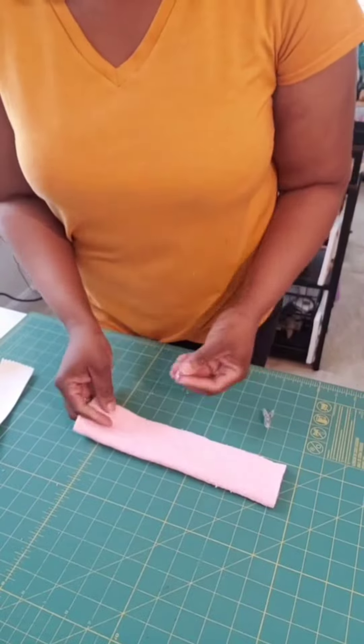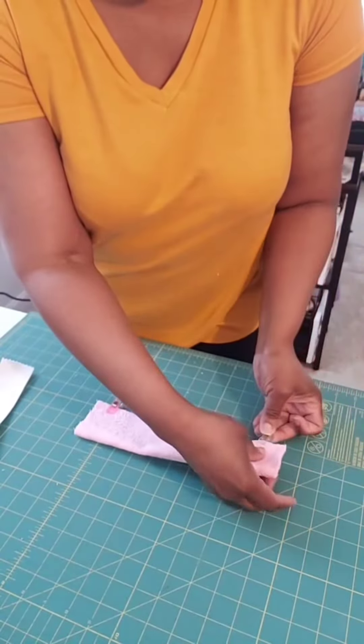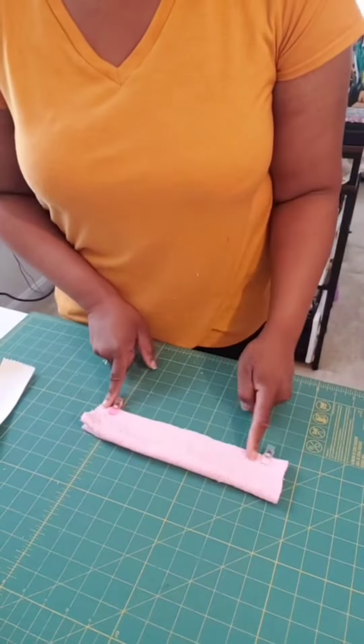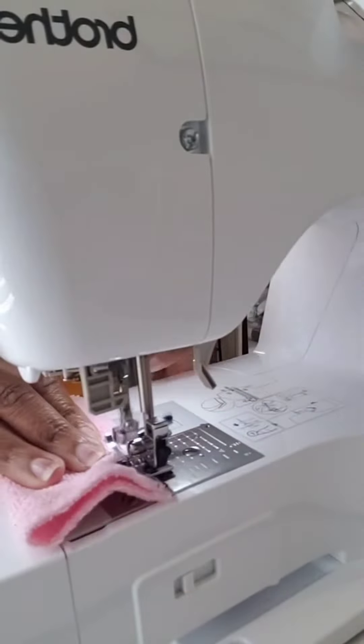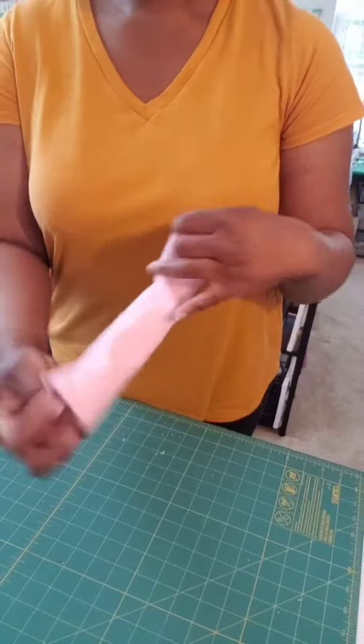The first thing you're going to do is fold your fabric, as you can see there, and then just fold it about an inch away from the edge. The reason for that is because you want to wait to turn it inside out and eventually close it out. Here I'm just using about five-eighths of an inch allowance. It's all sewn in, and then I'm going to turn it inside out like that.